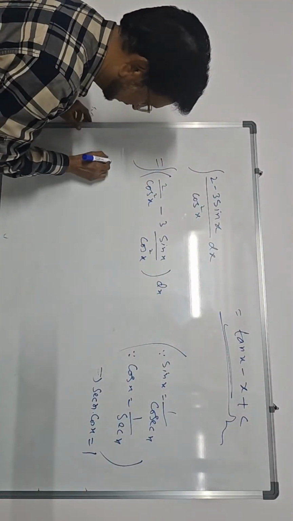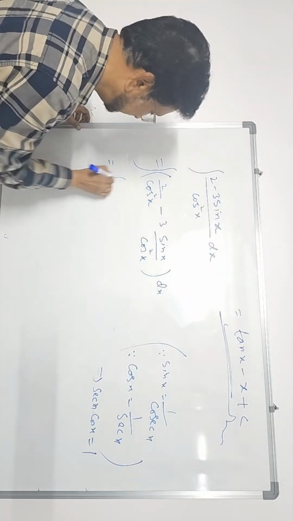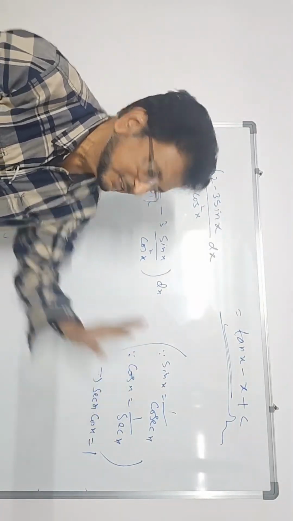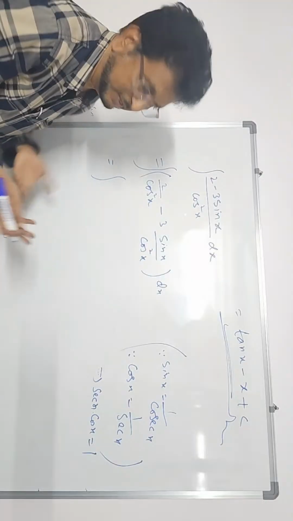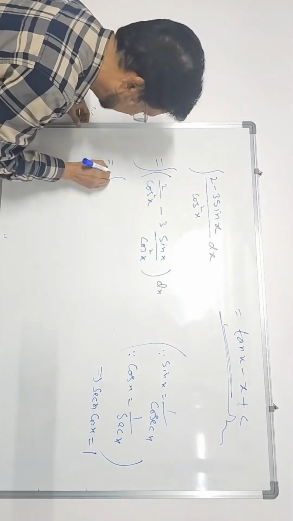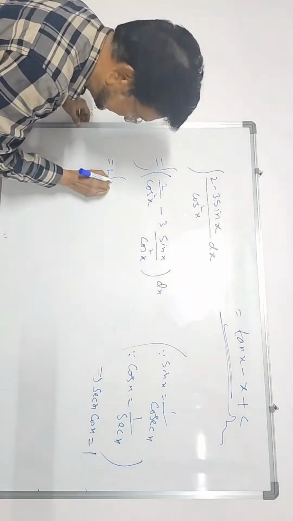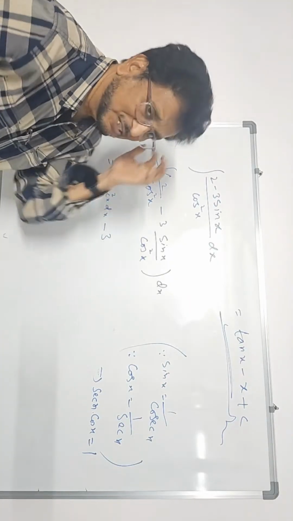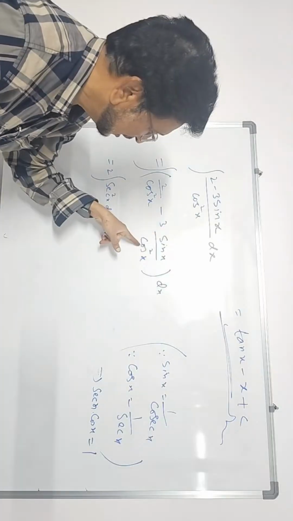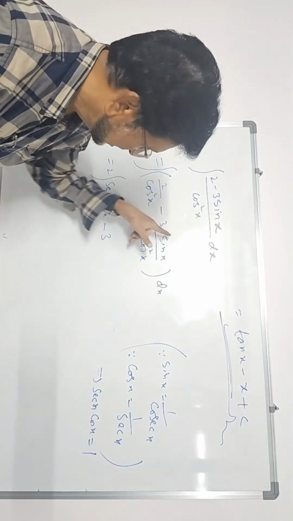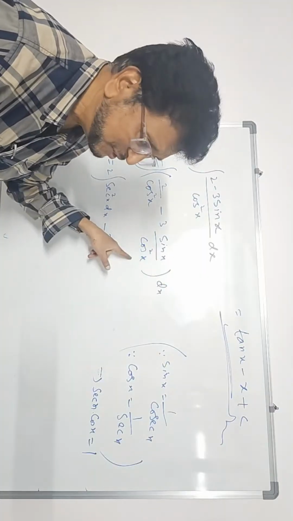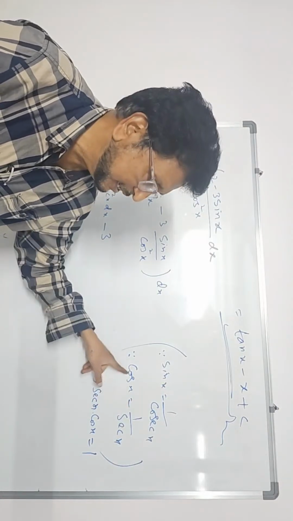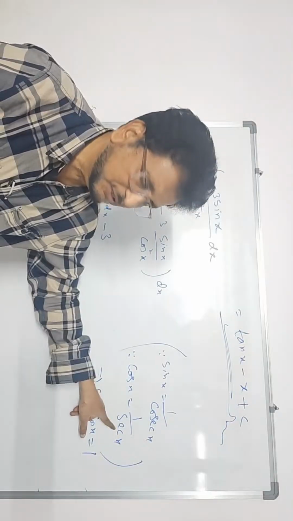The integration symbol you have to write. Now this I will write separately. Integration of 1 by cos square, I told you already: 1 by sec is cos, 1 by cos is sec. Therefore, 1 by cos square I can write as sec square. Therefore, 2 I have to write outside the bracket: 1 by cos square can be written as sec square x. Minus 3 into sin by cos is equal to tan, you know. Cos square means cos into cos. Sin by cos means tan, 1 by cos means sec. It can be interchanged; sec is equal to 1 by cos.